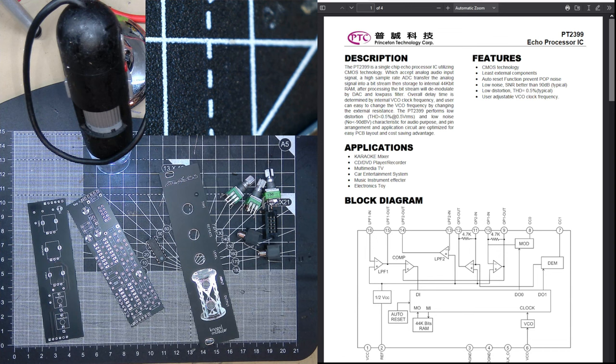The PT2399 is a single chip echo processor IC utilizing CMOS technology, which accepts analog audio inputs and high sample rate ADC transfer into a bitstream that's stored at 44 kilobit RAM. After processing, the bitstream will demodulate by DAC and low pass filter. The delayed time is determined by the VCO, and the user can change the VCO by changing the external resistance. Interesting.